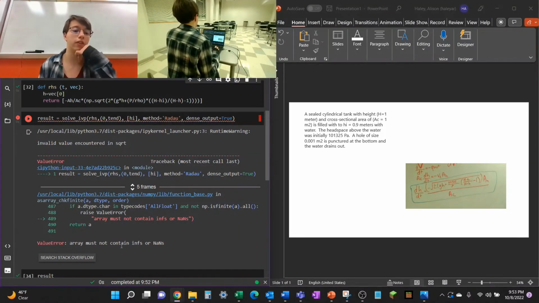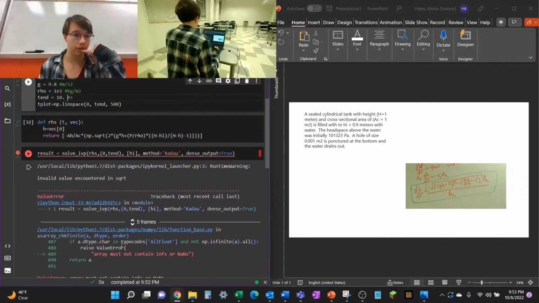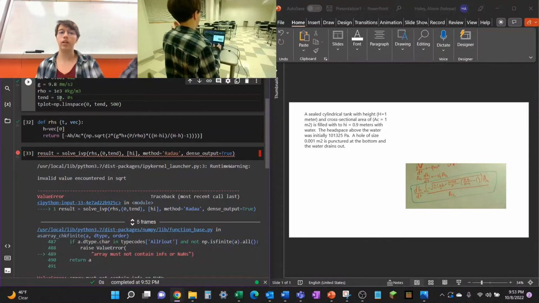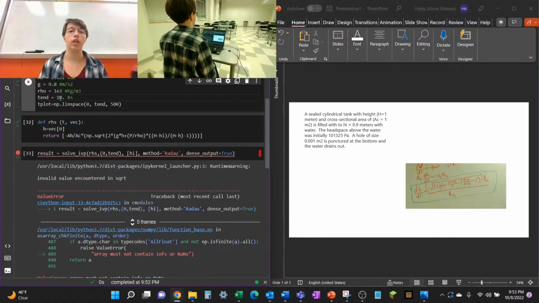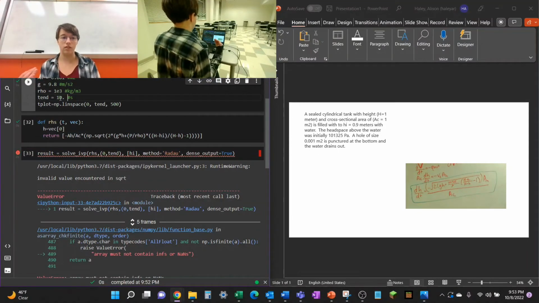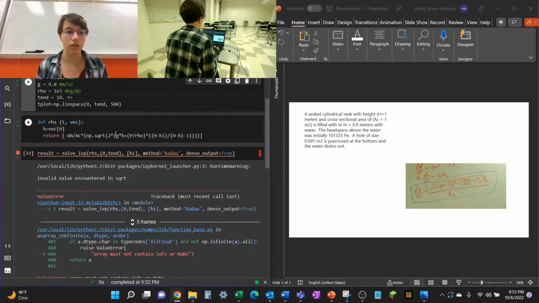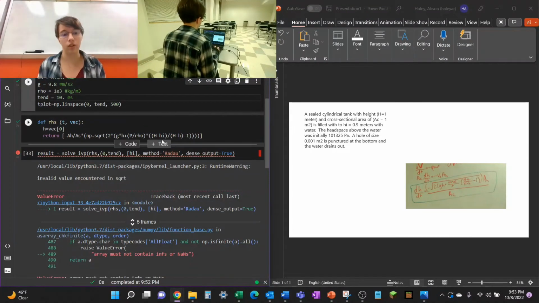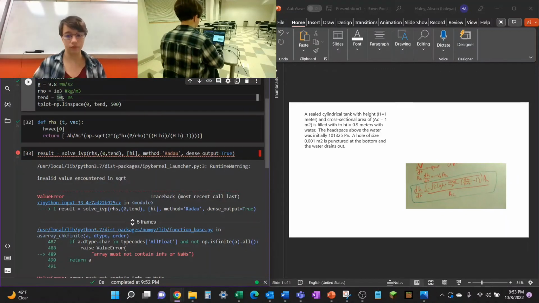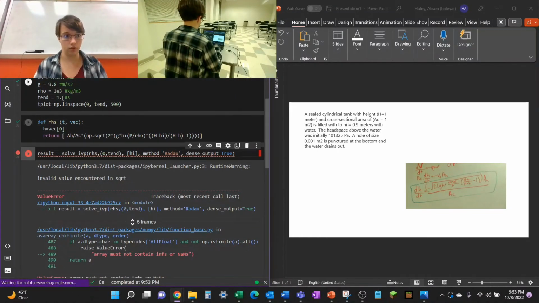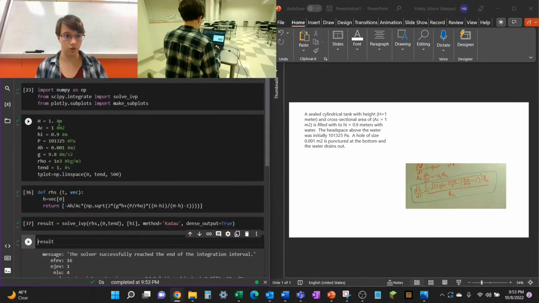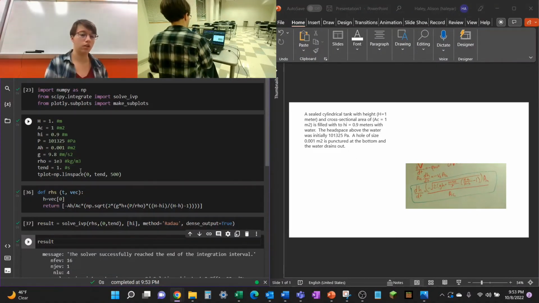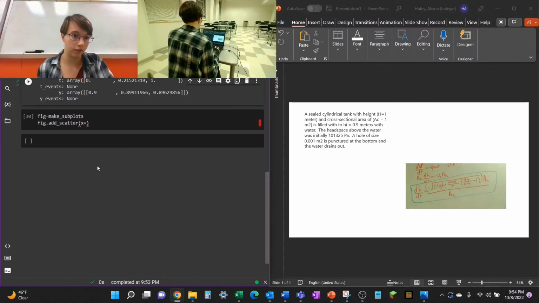Anyway, so it's encountering an infinity in the square root, which means that we have our time n going too long, and so it's getting into really small values, and it's encountering some round-off error, and that's making the square root negative, which is not a real number, and that's why we're getting this error. So I'm going to see if this works. Okay, so 1 second's fine. I will show you how to fix that here in a second, but I want to finish plotting it first.